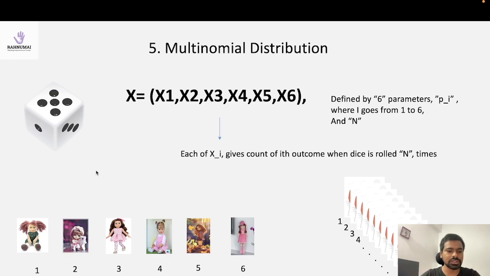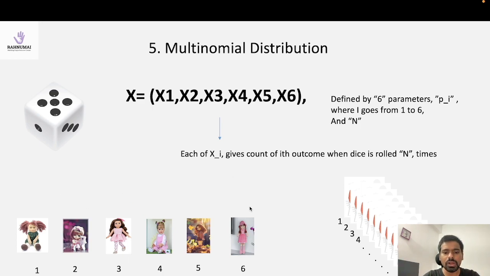Suppose there is a shop and there are 6 types of dolls. Now suppose a customer comes. Here the customers will be, let's suppose for simplicity, parents and a child. A customer comes and buys one of the dolls. You don't know which doll they will buy. One of the 6 possibilities is there. So one of the outcomes will appear, whether the parents will buy this doll or this doll or this doll.